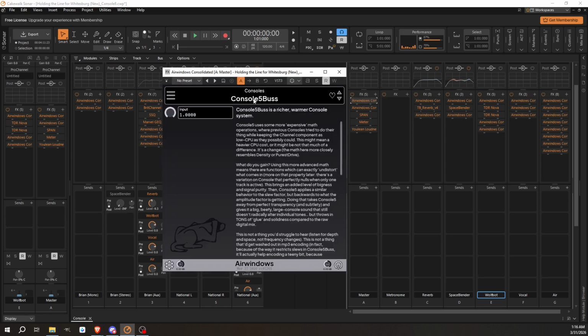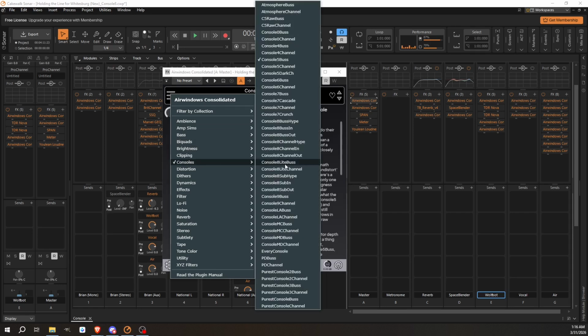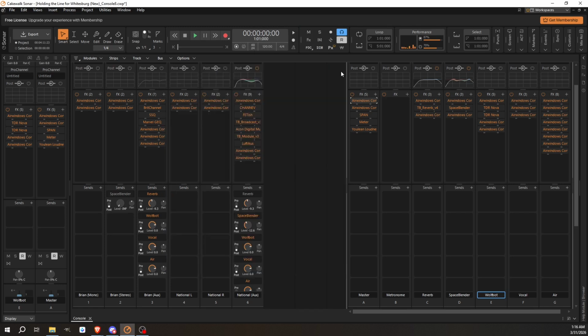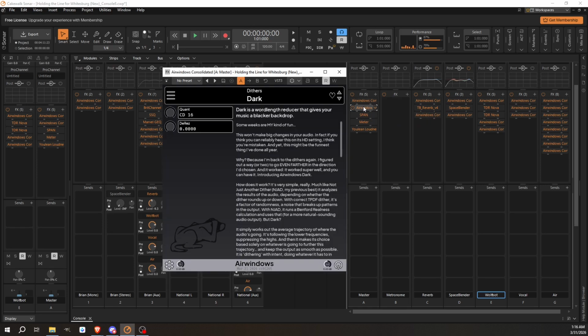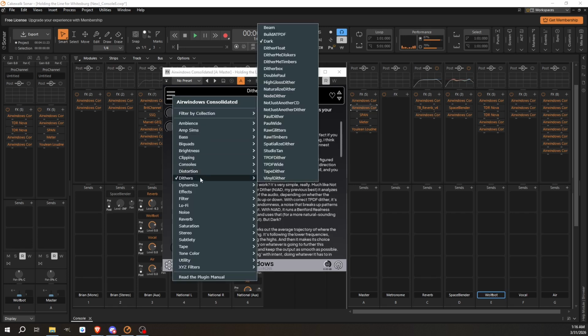Master bus. I had Console 5 bus. I'm going to change that to Console 8 bus in. And there's also, okay, that was a dither, but Console 8 has a built-in dither. It's built into the Console 8 bus out.